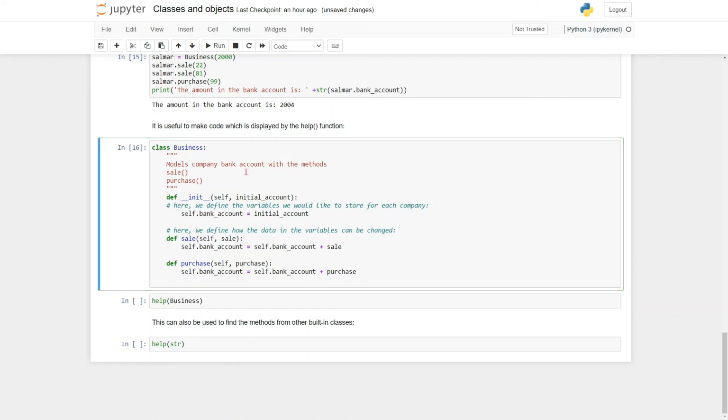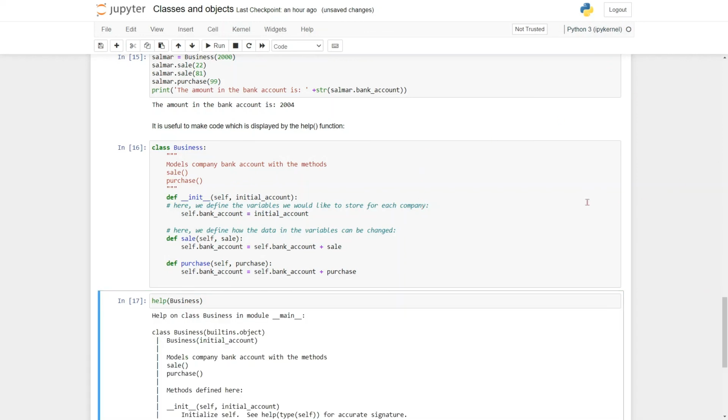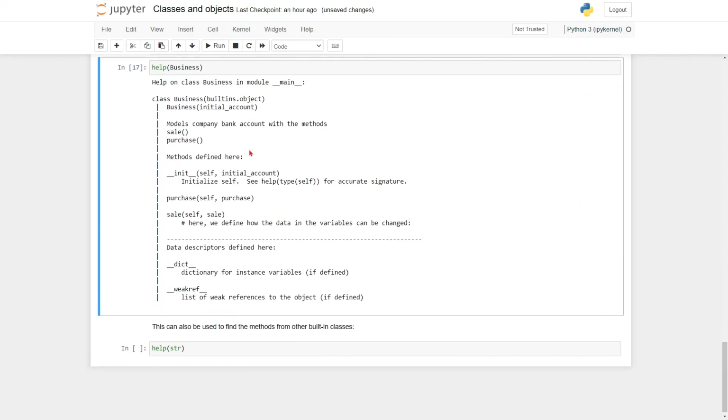So if we run this cell and we type help business, then you get help on your user-defined class.